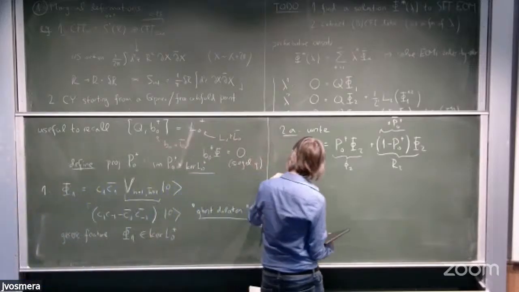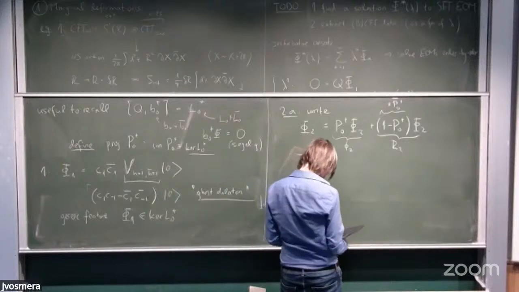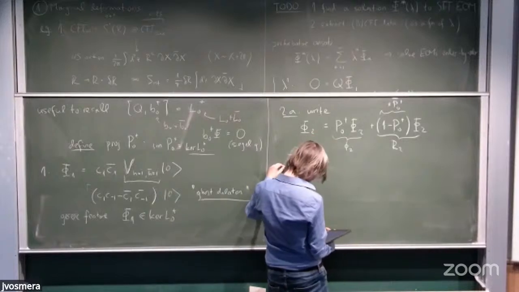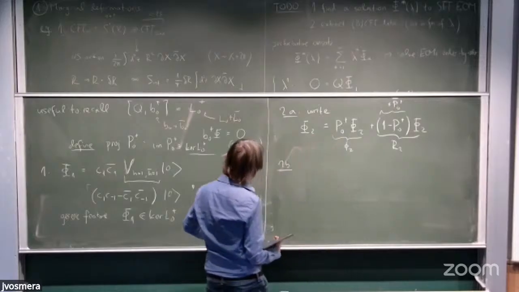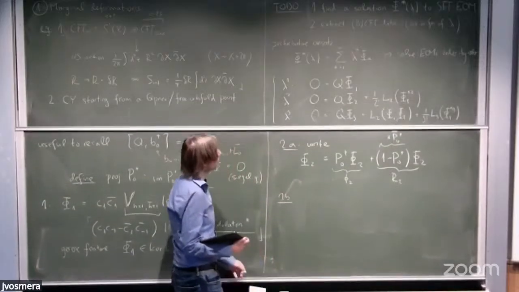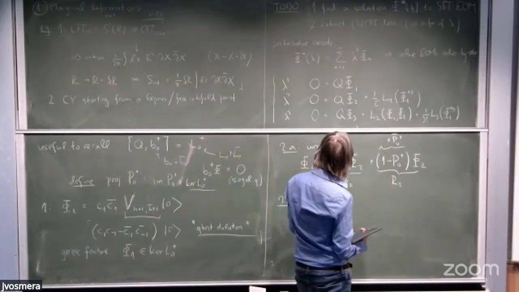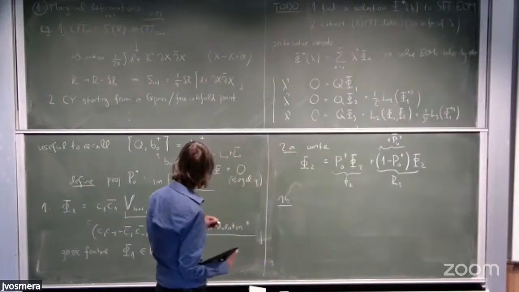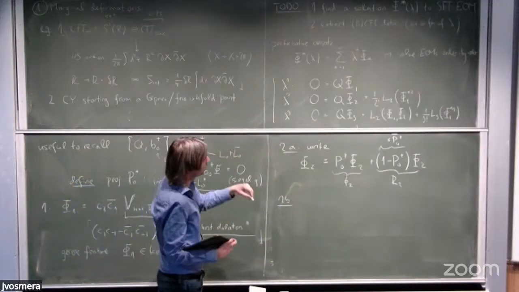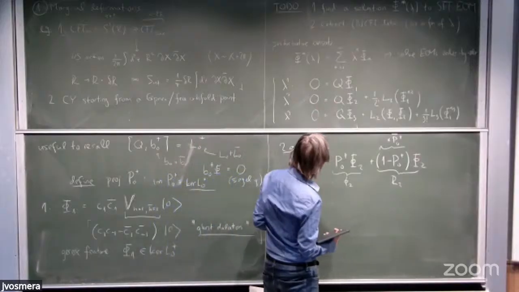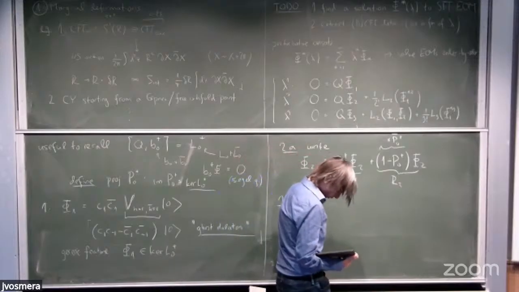So that was easy, but now let's try and exploit this decomposition into little phi and R. We can also act with this projector on the equation of motion, and we can use the fact that since the projector projects on the kernel of L0 plus and L0 plus commutes with the BRST charge Q, the projector itself also commutes with the BRST charge Q.